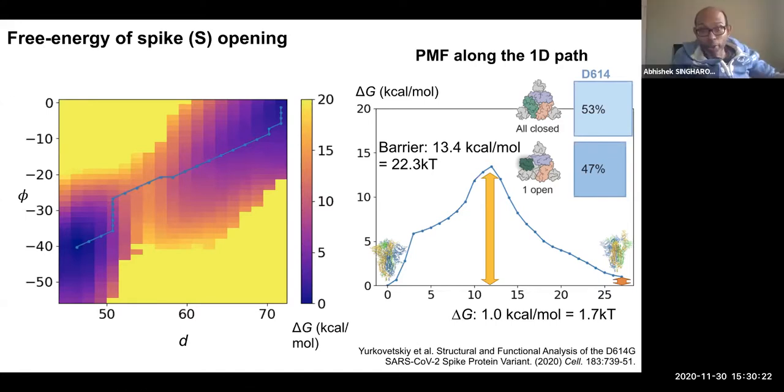Thanks. JC, I have a quick question. So this result implies that this is more like a pre-equilibrium and not as much of an induced fit. Is that correct? Sorry, can you repeat? Given a 1 kcal per mole difference, this basically is a pre-equilibrium between the open and the closed state, rather than an induced fit of the ACE2 coming in and imposing. Yes, exactly. And that's what they tend to see experimentally, at least in the cryo-EM images, that some fraction of them are often in the open state already, and it's not that it only opens upon interaction with ACE2. Right. Okay.